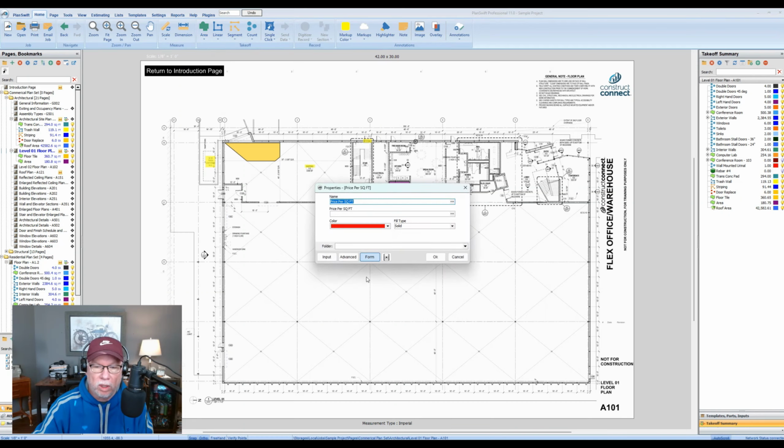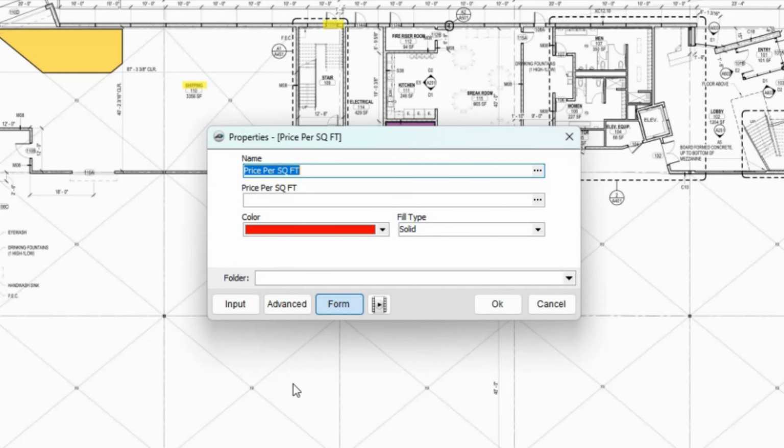The price per square foot really is just another area tool that allows you to go ahead and put a price per square foot. If you knew, for example, that you were putting carpet in and your carpet cost $4.50 a square foot, you could use this tool, put in $4.50, and simply, I see if I could type. I obviously can't type.